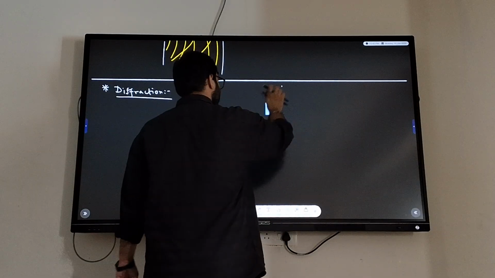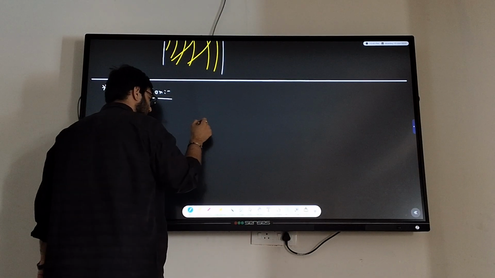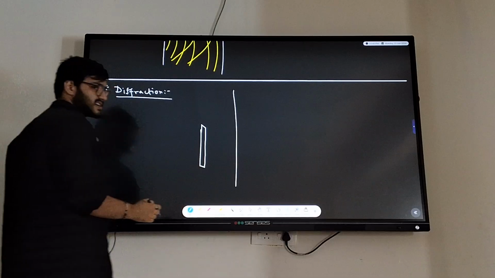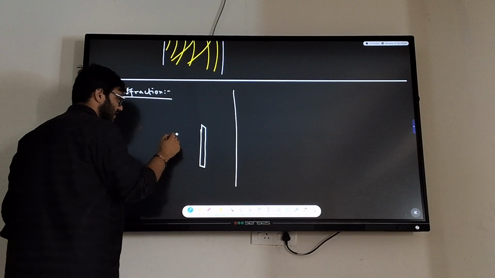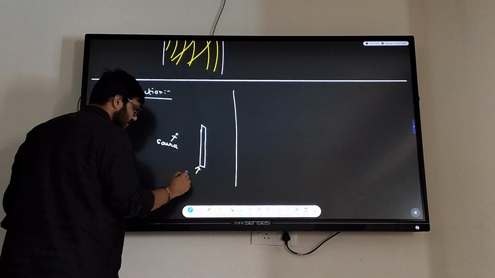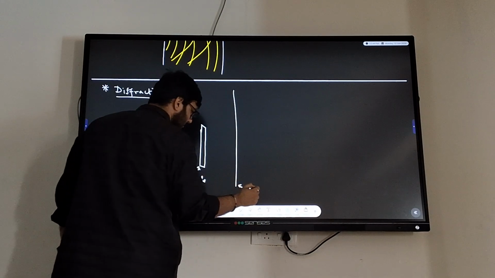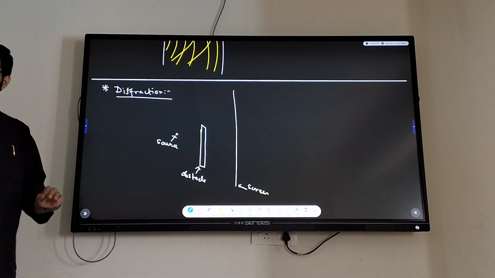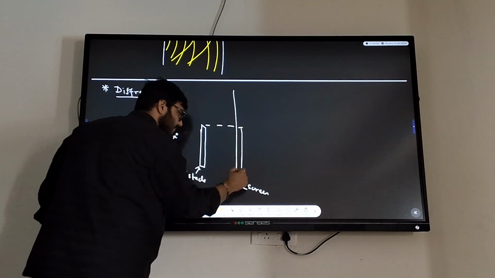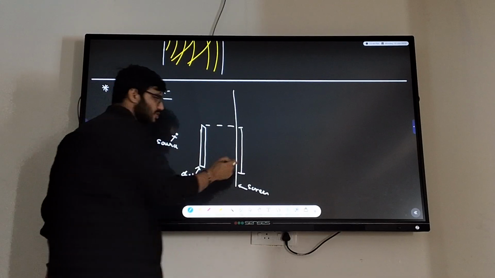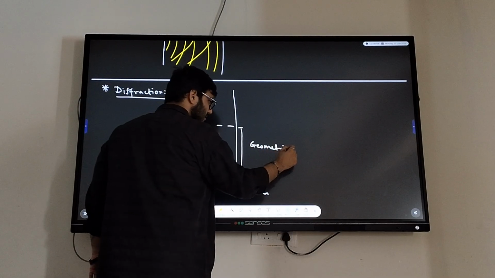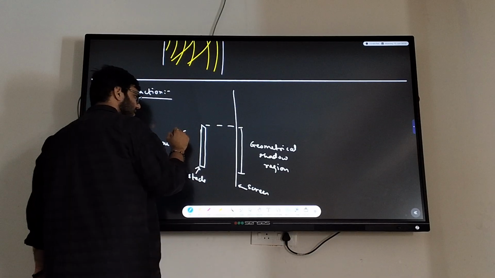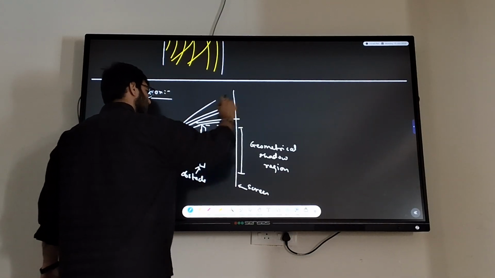Another diagram could be that you have an obstacle here, an obstacle like this, with a sharp edge. You will understand why I am saying sharp edge later. Let's say you have a source of light here. This is my obstacle, and this is my screen. What do you think should happen? If I put my source just behind the obstacle, it only makes sense that this much should be shadow, right? This is called the geometrical shadow region. And what you should find is that the light coming out will only go here.